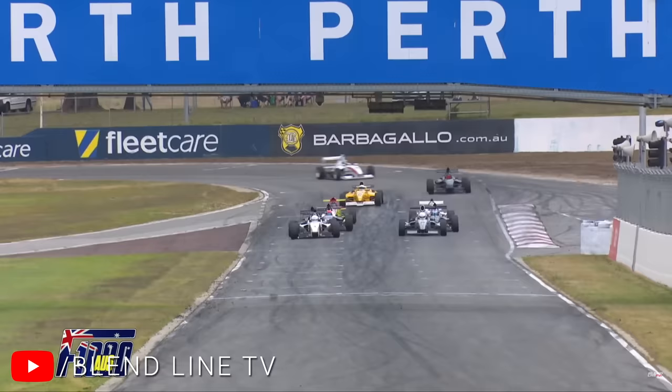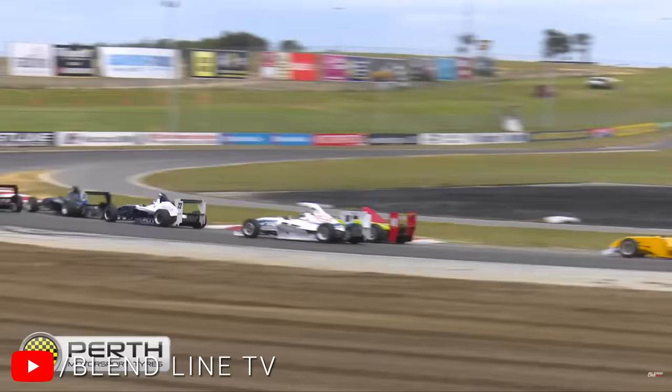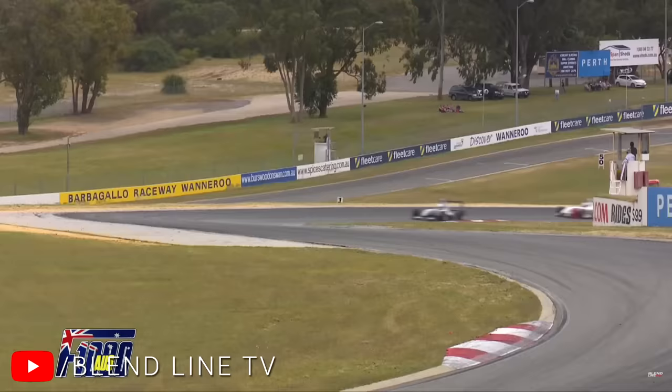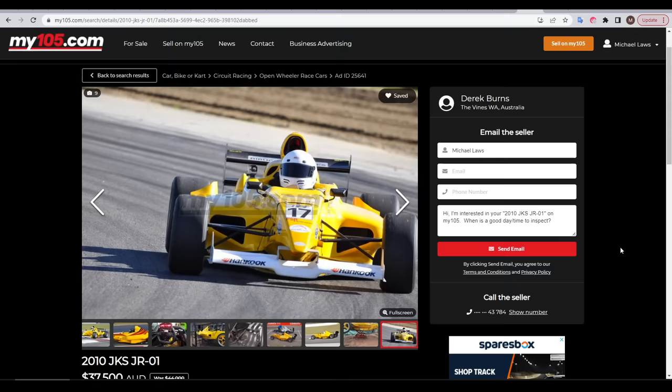Browsing my saved search on My105, another option appeared — a Formula 1000. These were really popular in Western Australia 5 to 10 years ago, but the series has since run out of steam with most competitors changing over to Radicals, which means there are some cars for sale. This type of car ticked pretty much all my boxes: small, lightweight, high revving, with 1000cc motorbike engines and matching sequential gearboxes. Lap time wise they were plenty fast, keeping up with Formula 3s and posting lap records often faster than V8 Supercars. Best of all, they were eligible to compete in the open class for Formula Race Car NSW.